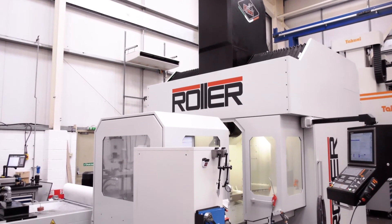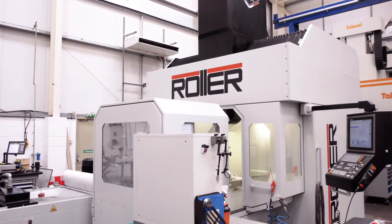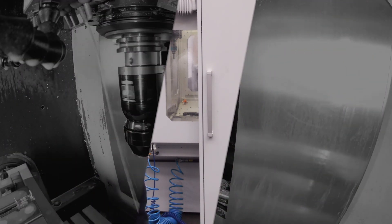Finally, Dave, this is state-of-the-art technology — how have your operators and programmers found the machine tools? What's the transition been like? Well, we've always really had high-name controls, and these are the latest version. Every machine that we've got — the Takumis, the Rollers — they've all got the same control on, so it's a one-stop shop for us really. The lads have really not had to learn anything new. And will you buy any more? I think we've got another Takumi coming in and we're looking at another Shark.